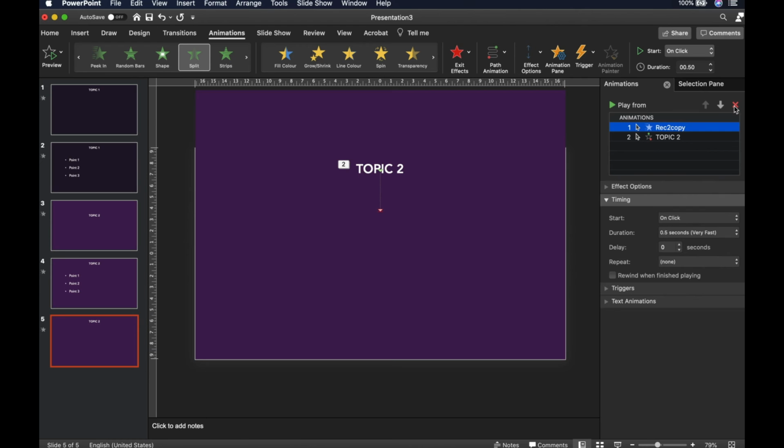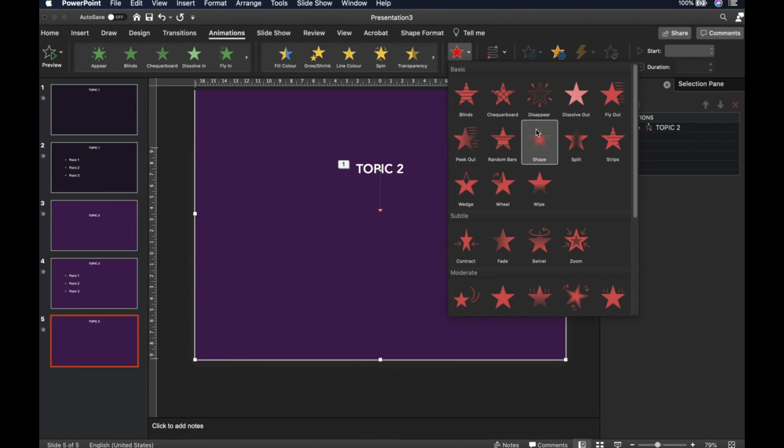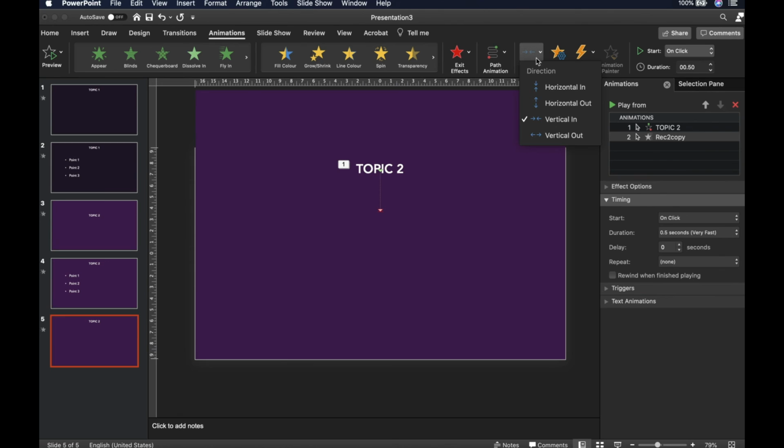To delete this animation for the rectangle shape, you just have to do the exit effect, that is split. This time instead of horizontal out, now you can do horizontal in. So yeah, you'll see how it comes in between.